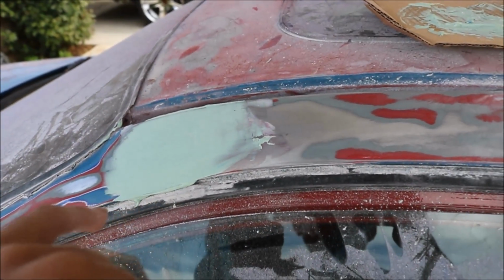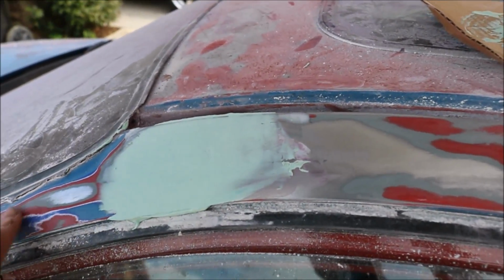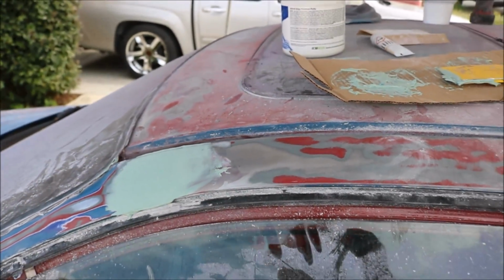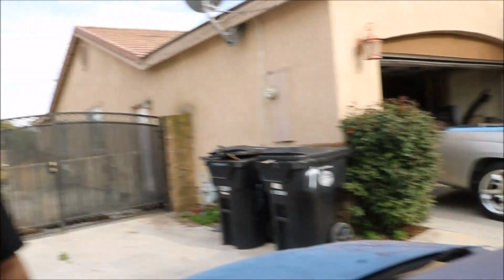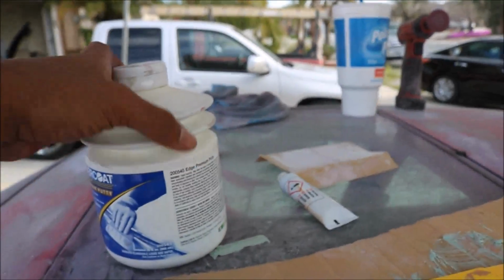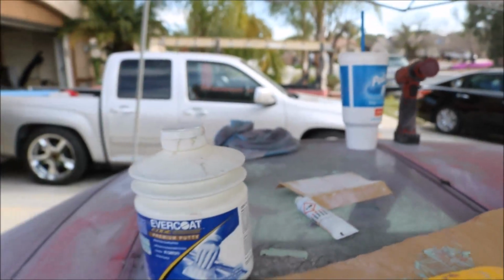Alright, so this one's being kind of a pain. So we just added more Bondo right now. We're gonna let that dry and hopefully that should be the last Bondo we need to use. Body filler, my bad. Yeah, we don't use Bondo no more. We only use high-end stuff. Alright, the same Bondo. Don't cheap out.